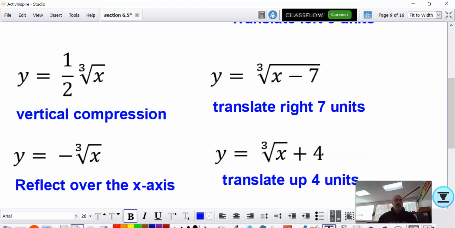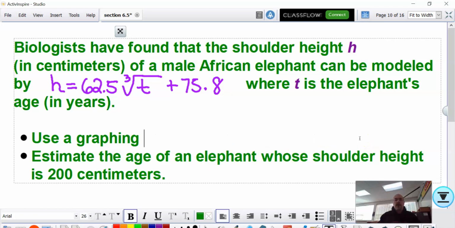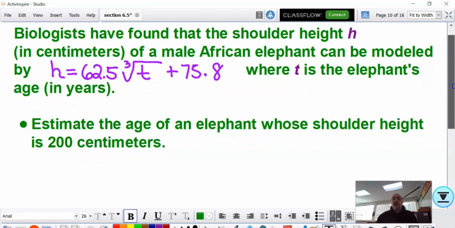Just one more thing I want to look at. I'm getting a little bit ahead here, ladies and gentlemen. We're not actually going to use the calculator to model this. We're actually going to solve this directly. You're going to do more of this in chapter 6.6 in the next section, but it's a good idea to do this now. So let's take a look.